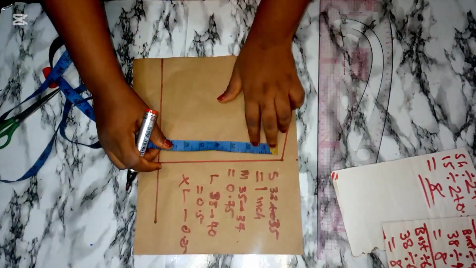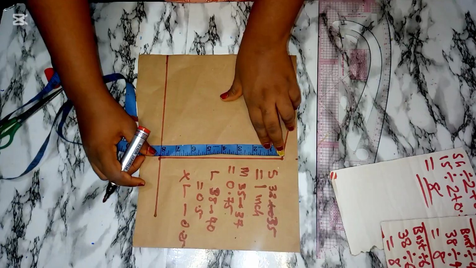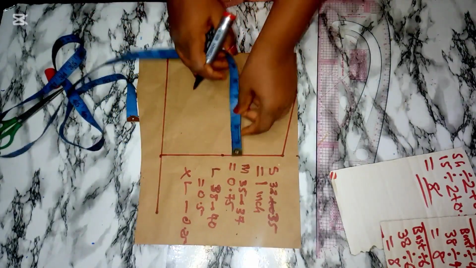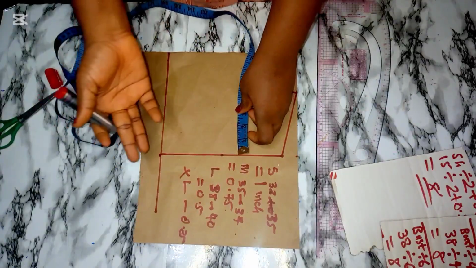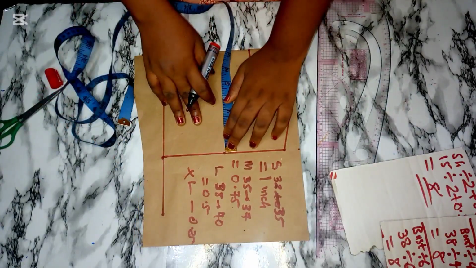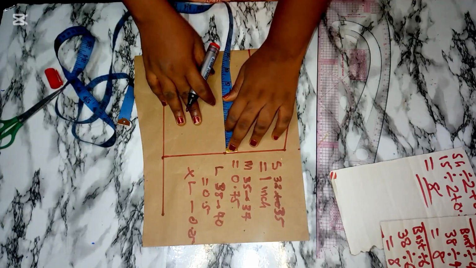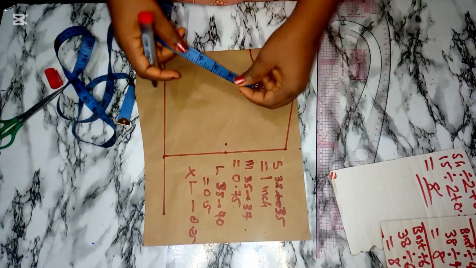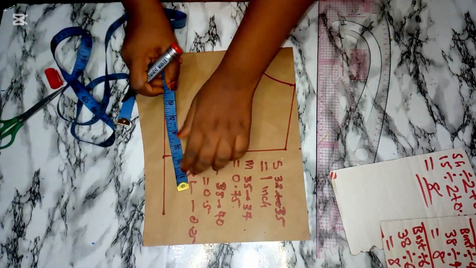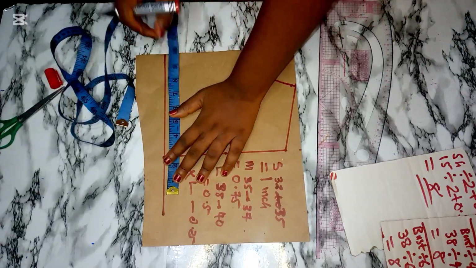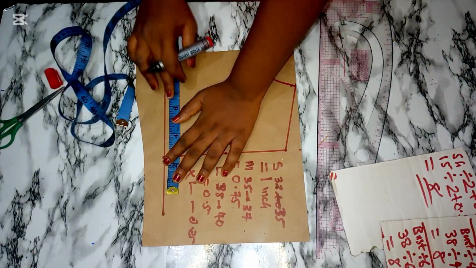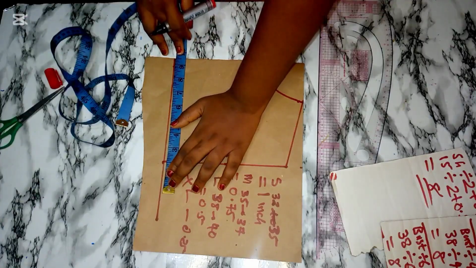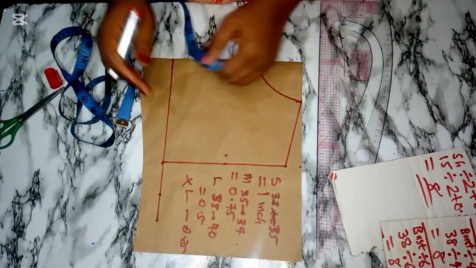To draft my armhole curve, I'll first of all find the midpoint of my armhole. My armhole depth is 8. If I divide 8 by 2 is 4, so I have marked the 4 out. The next thing I'm going to do now is to come in with 0.5 on my armhole because my bust falls under large, which is 38. Then I'll come down to my chest line and I'll divide my bust circumference, 38, by 4, and I'll have 9.5. I'll mark that 9.5 out.